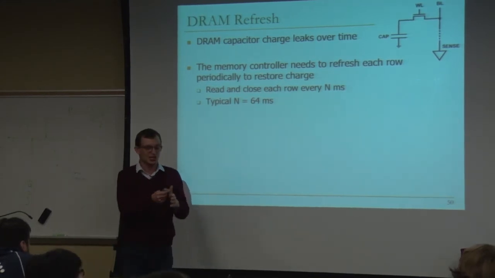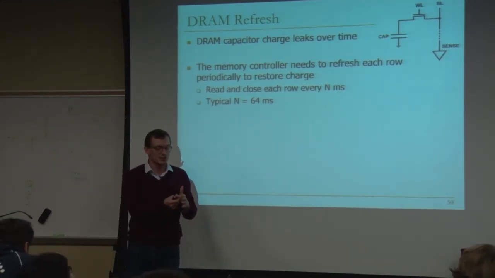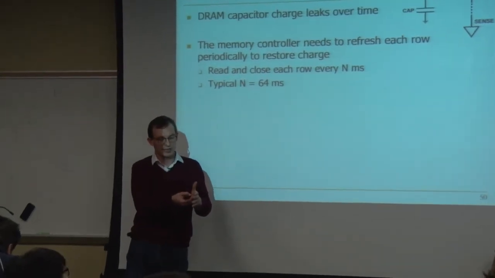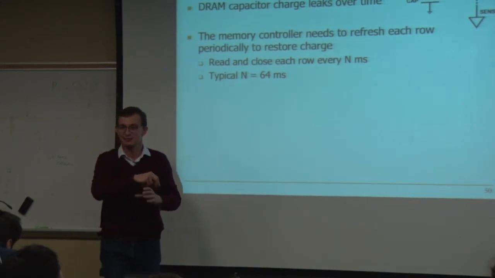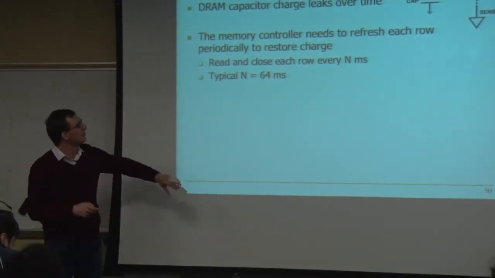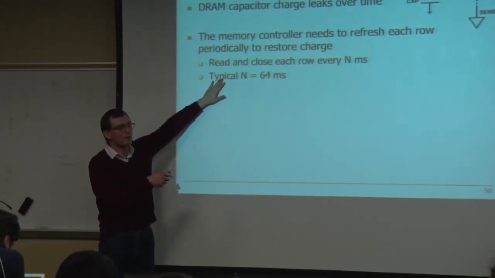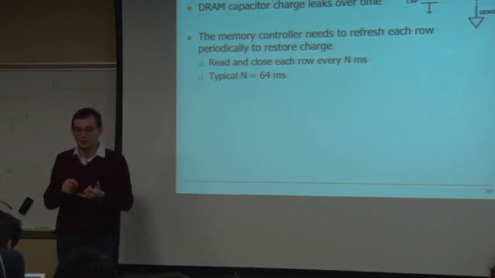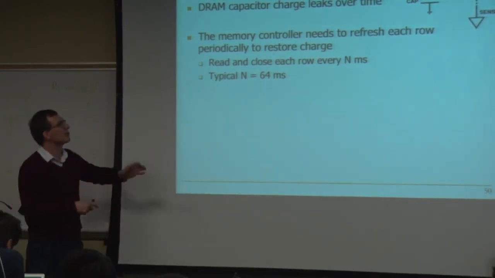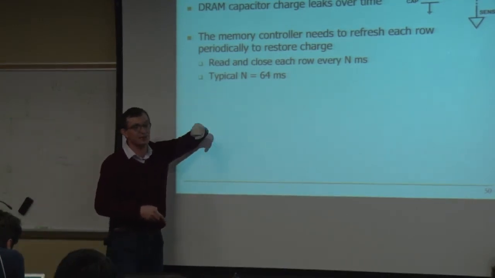And the charge out of the cells is amplified by the sense amplifier, and the sense amplifier later drives the cells and restores the charge. Right? That's refreshing. But then you need to also pre-charge the row or pre-charge the bank such that you can prepare it for the next access. So refreshes usually activate and pre-charge each row every n milliseconds. And typical n today is 64 milliseconds.